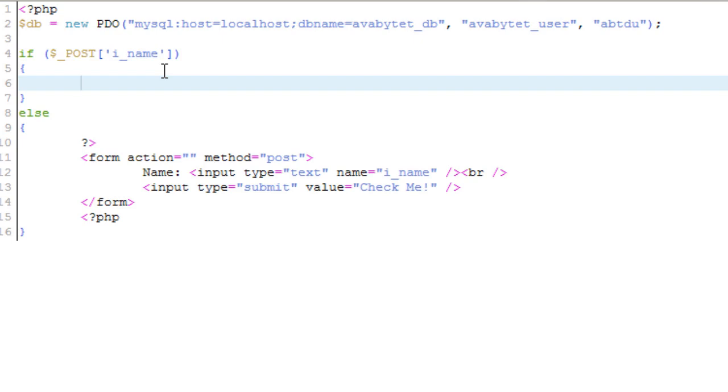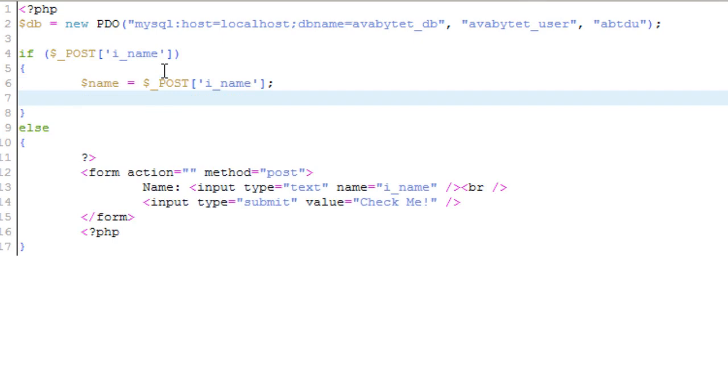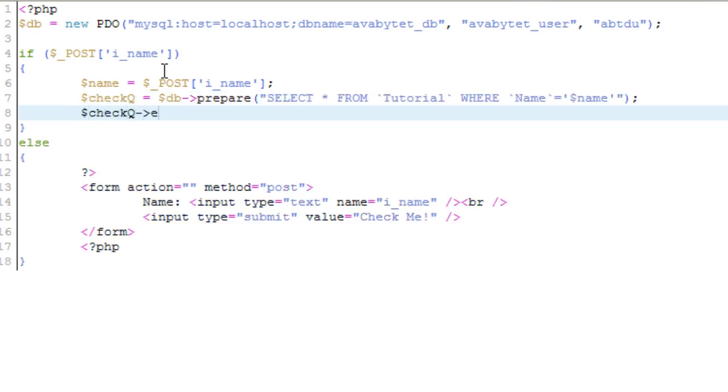So I'm going to create a new variable called name, and that's going to store the name I've just received. Now I'm just going to check if it's available in the database. So I'm going to put check equals db prepare select from tutorial where name equals name. I'm just going to execute it.